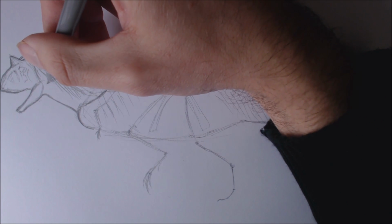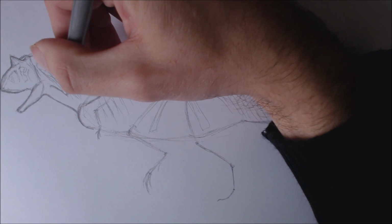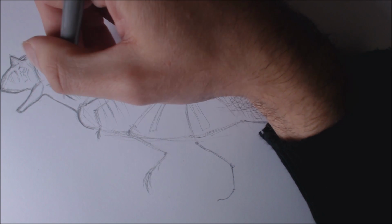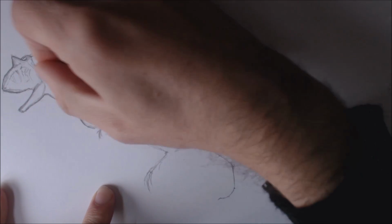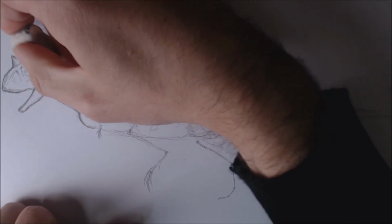Right, around here, I'm going to draw a line that kind of indicates where I think there'd be muscle. And also, the esophagus would probably go down here, so I'm going to keep that there. And now, I'm going to erase the neck vertebrae.